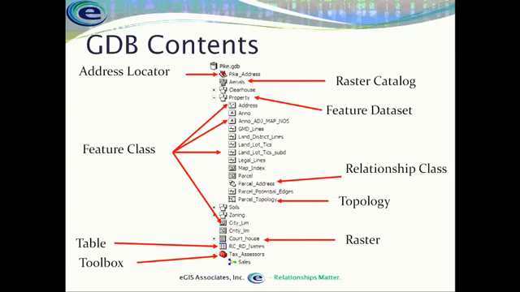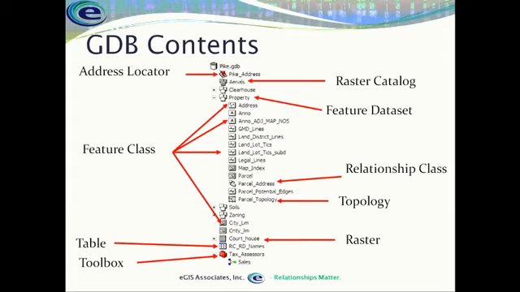Another good example we'll see with this is something called feature linked annotation, so that we can create a relationship class between a feature, say it's a road, and an annotation feature class, maybe it's the road name, so that if I change the name of the road in the attribute table for the roads, it updates the annotation. If I delete that road, it can also delete the annotation associated with it.